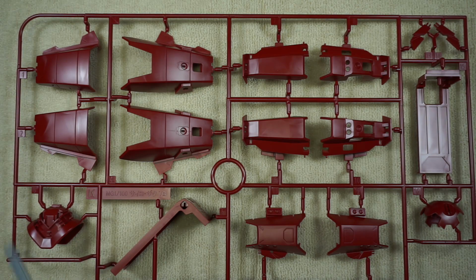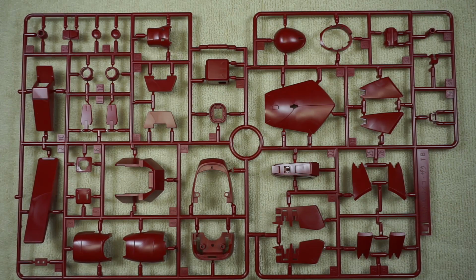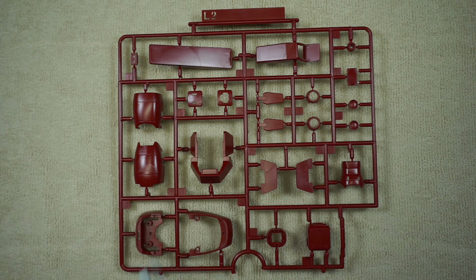Runner K is in this nice deep red color, and you get shoulder parts. There's part for the shield, armor add-ons. Runner L1, continuation of this great red color. You have skirt parts, top of the head, arm parts, just multiple parts that are on here. Runner L2, part of the feet, just continuation of L1, the duplicate parts.